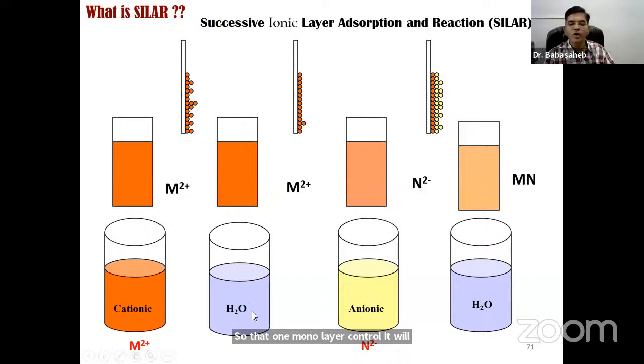It depends upon the quantity of the ion exchange water used and the concentration of the precursor that you are going to use. So this is a very simple technique, and it is widely used to make quantum dots. Depending upon the number of cycles, you can vary the thickness and the size of the particle. So that is the beauty of this technique.